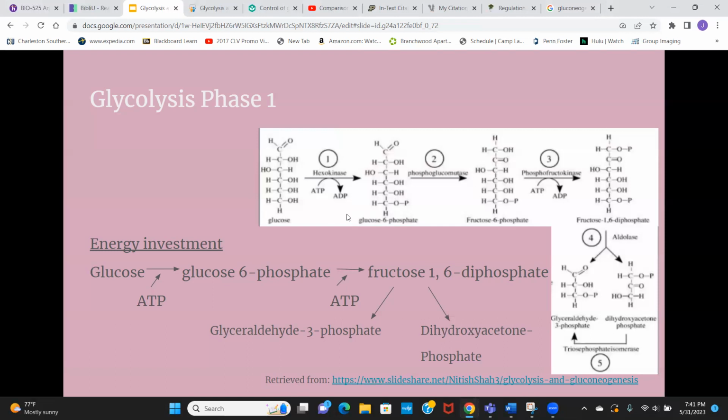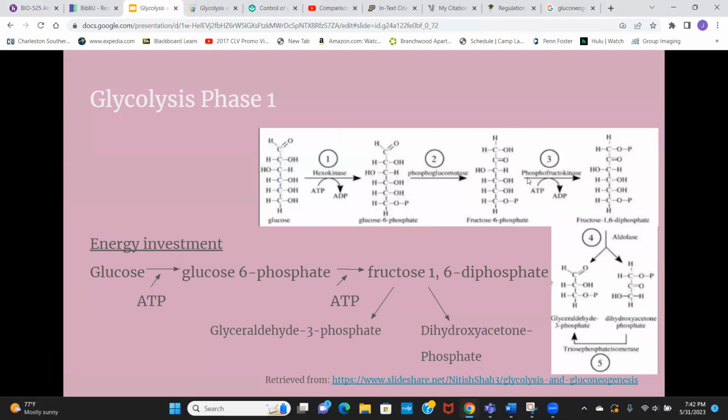Okay, and if you notice, it's not terribly different over here from our glucose, but we've got a phosphate group added on right there. Okay, remember, a lot of energy is carried in these phosphate groups. Step 2, we have phosphoglucose isomerase or phosphoglucomutase, and that's another enzyme that's going to come into play that's going to cause our glucose 6-phosphate to rearrange into fructose 6-phosphate. Okay, aldose is converted into a ketose. We've got our phosphate group still sitting down here, but you might notice we've got a little bit of a change up here. So now we've got fructose instead of glucose.